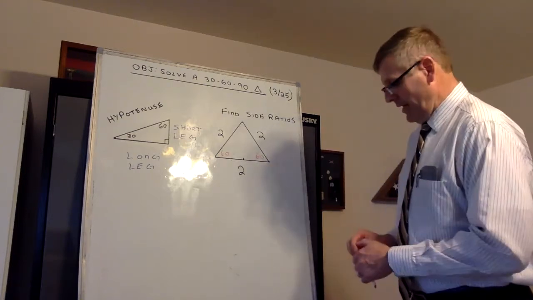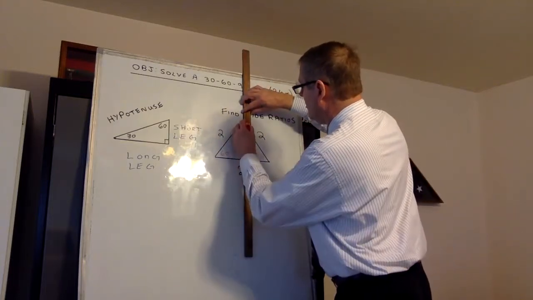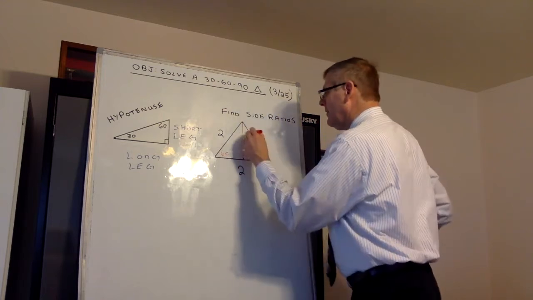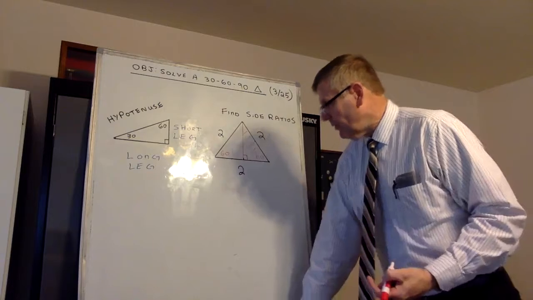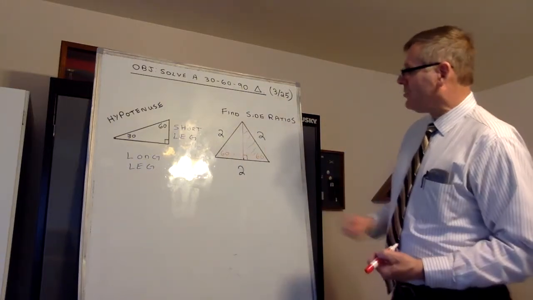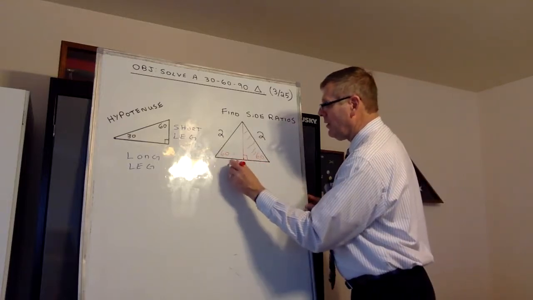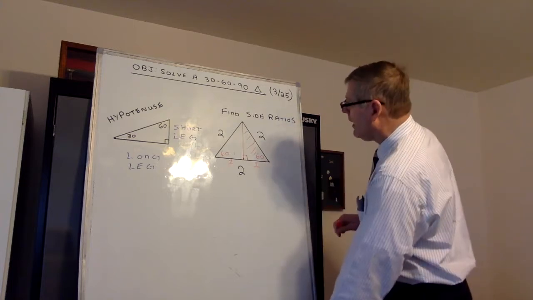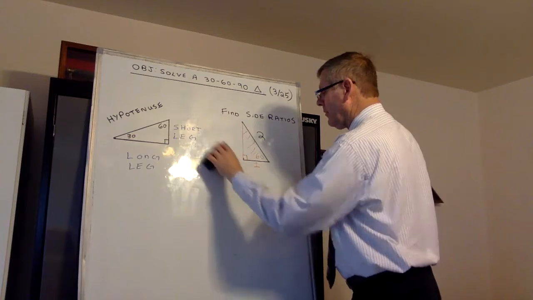Now, if I was to take a perpendicular line, otherwise known as an altitude, of this triangle, and this is 90 degrees, I would find that this triangle right here and this one over here are congruent. They are, in fact, all the sides and angles are the same. If that's true, this is a midpoint, which means that from here to here is 1 unit long, from here to here is 1 unit long.